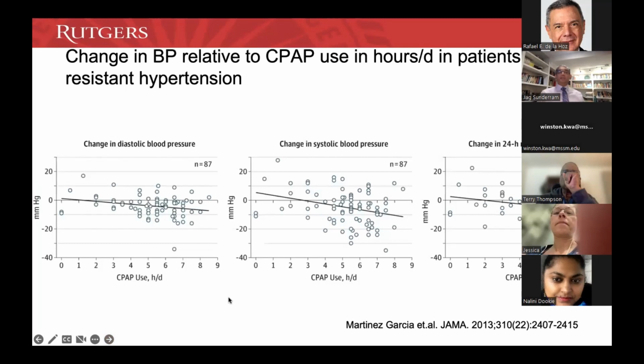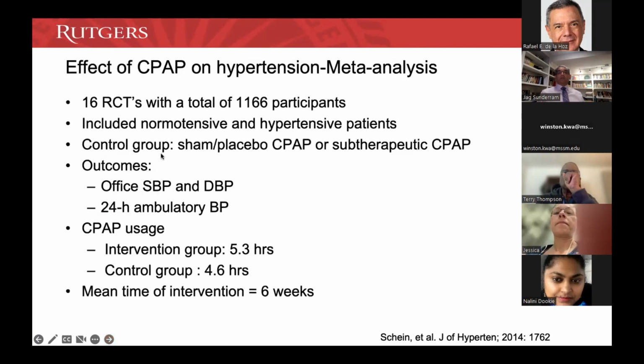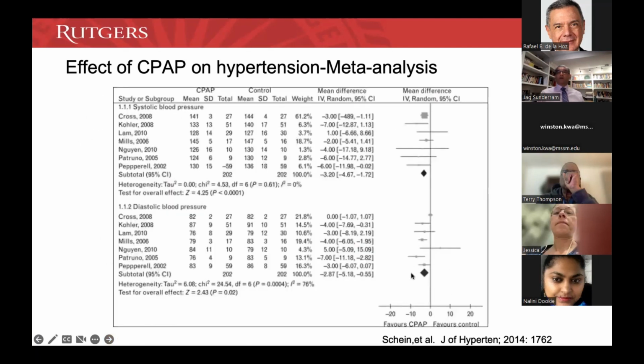And interestingly enough, in 2013 there was a meta-analysis looking at changes in blood pressure in response to CPAP. The more adherent somebody was, the more likely there was a change in both diastolic blood pressure and mean arterial pressures in subjects. Again, this meta-analysis data on over 1,100 subjects compared sham or placebo CPAP versus CPAP alone. What they showed was a reduction in hypertension when you were adherent to CPAP therapy.